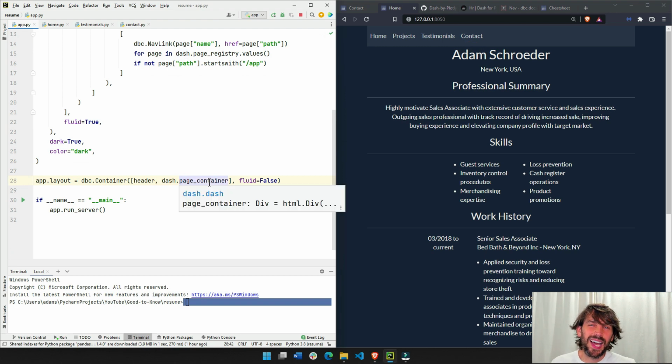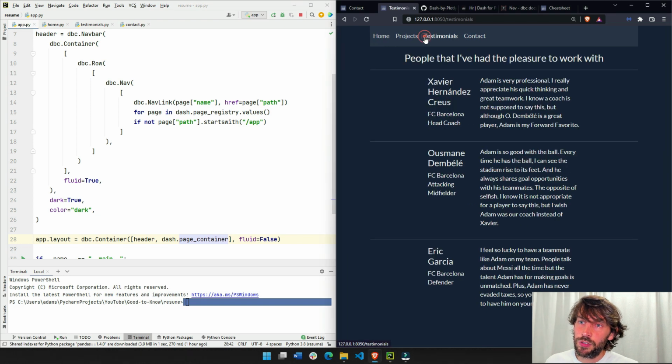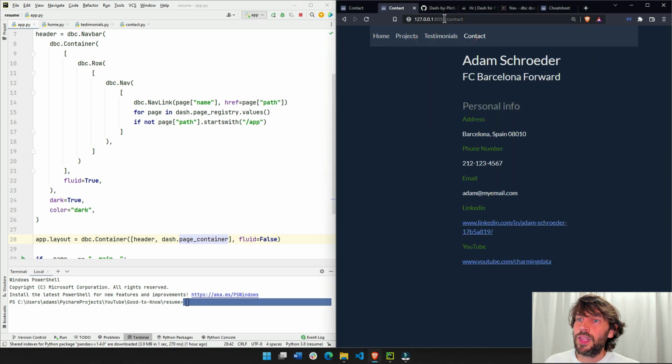Now this has a lot of things going on in the back end, but what this means is anytime we click on a link in the navigation bar, a new path is drawn.